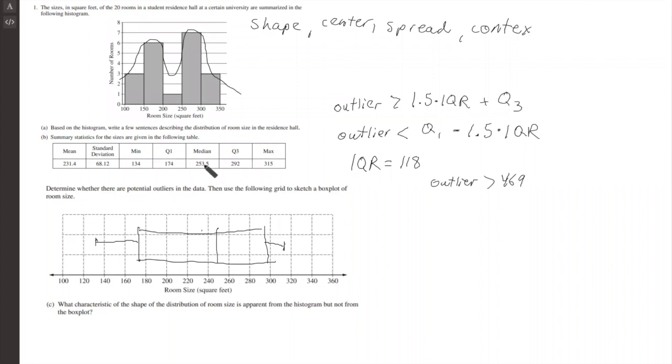So for questions like that, we would just be giving them context answers and explaining the difference between the histograms and the box plots and what they show. Absolutely. You need the context. It's not enough to just say histogram and bimodal, you're not going to find them. You need to say what it says about room size. So perfect. Just make sure you sneak in the context every time you answer any question. Hit them with a few statistical ideas they want, and that's how you make sure they're not going to be able to sneak any points away from you. So yeah, good question.